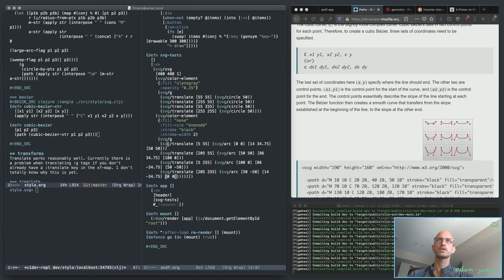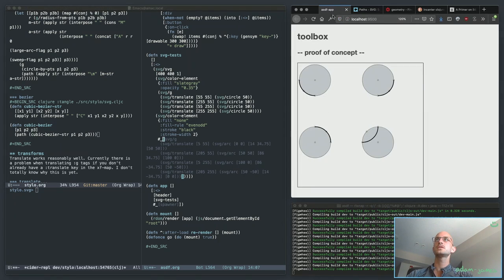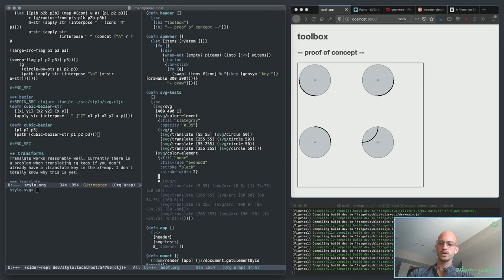So now if I go over here, just for fun, yeah, that's fine. Okay, here we are. So I can do svg/cubic Bezier. I want to draw from, let's do 10, 10.